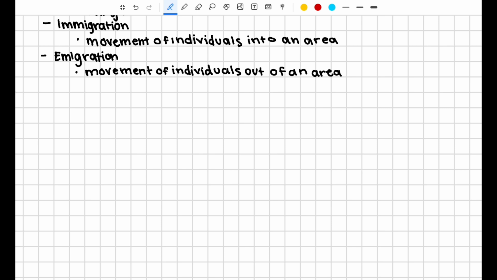Remember the difference, emigrate versus immigrate, and that's why it's important to enunciate the words and make sure you know the difference. Emigrate out, immigrate in. You can think of that to help you. The I of immigration should go with the I of in the population. Emigration would be out of the population.